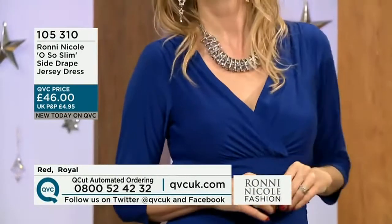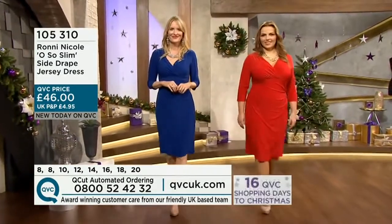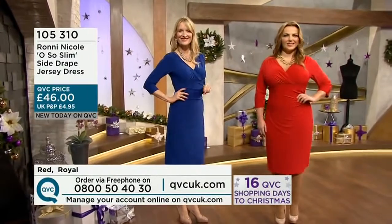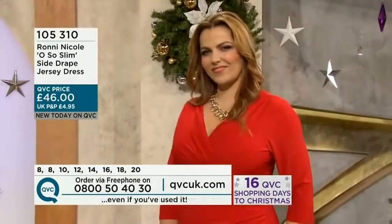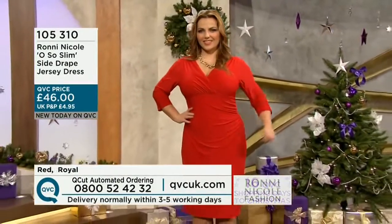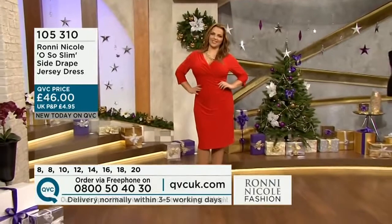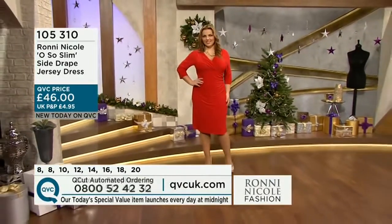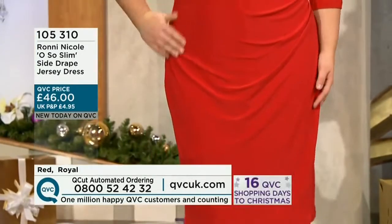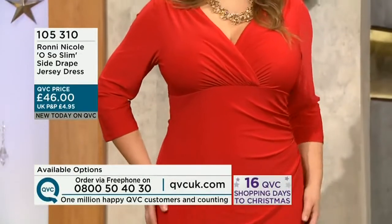Say you're one of our ladies who really wants to cover up her arms — this is a perfect dress for you. It's not a tight arm, but it still has stretch. We have our built-in Oh So Slim right in from below the bust. Hang it up and it's dry in no time. It's just an amazing dress. Everybody's watching pennies and on a budget, but that doesn't mean you're not allowed to enjoy Christmas, have fun, and look fabulous. At these prices you can have a new dress to the ball, a new dress for work — you can have all of the above.